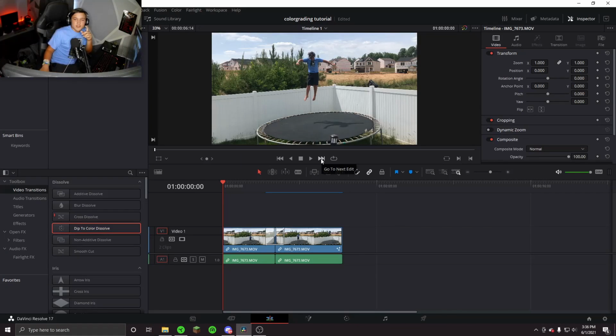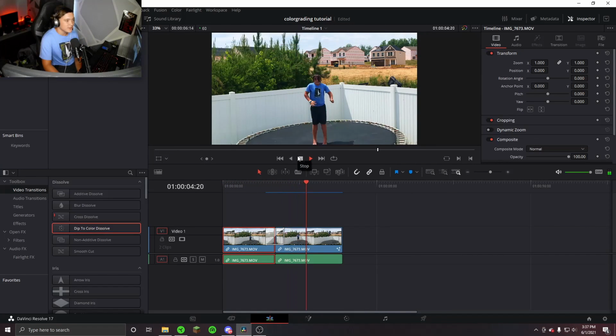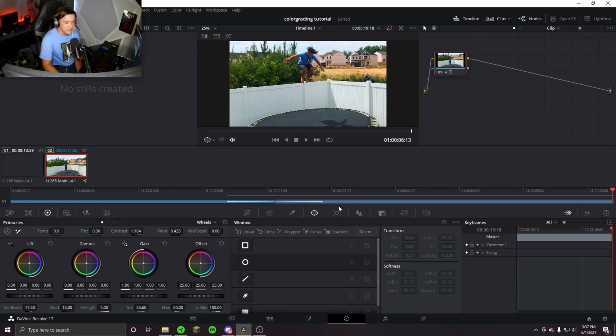Those clips you just saw on screen, I have them loaded up in the editor right here. Now, what if I told you those were both recorded on an iPhone 7? So basically, if you look at the first clip right here, see how washed out it looks compared to this? This is really vibrant in color. And yes, I really just took a video of me jumping on a trampoline for this video.